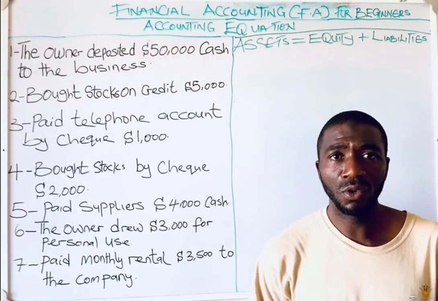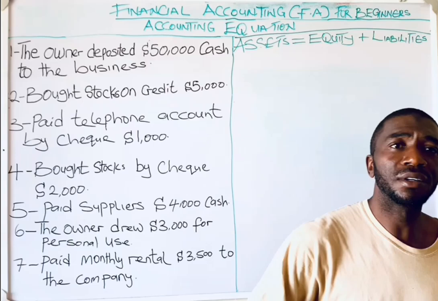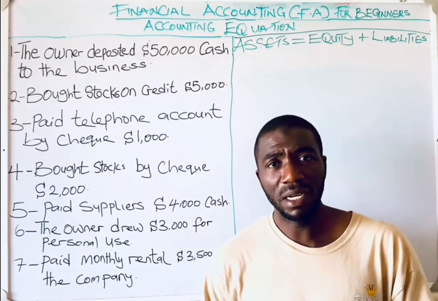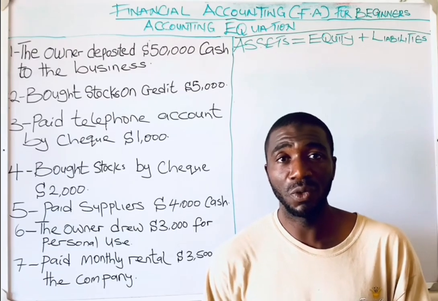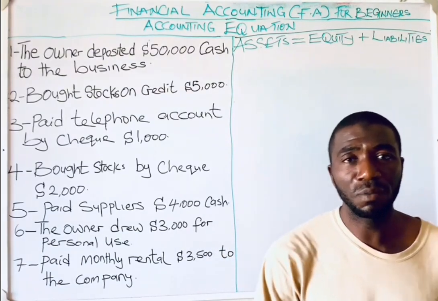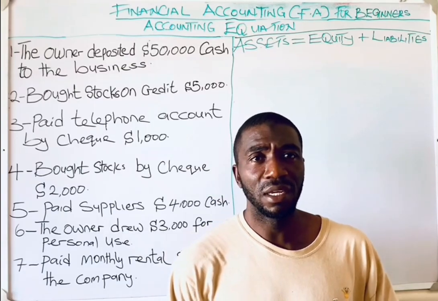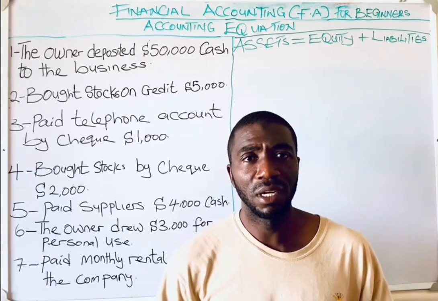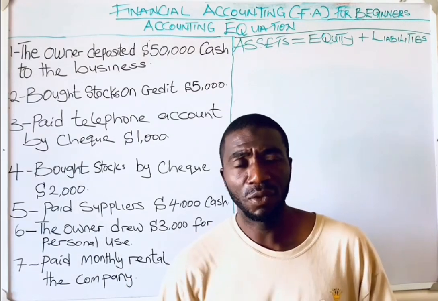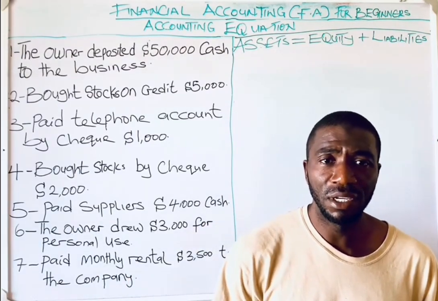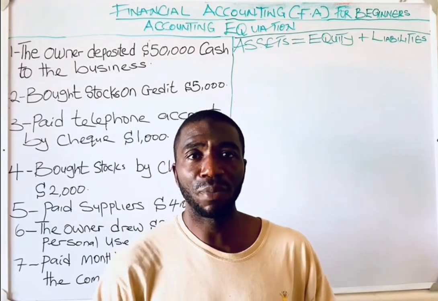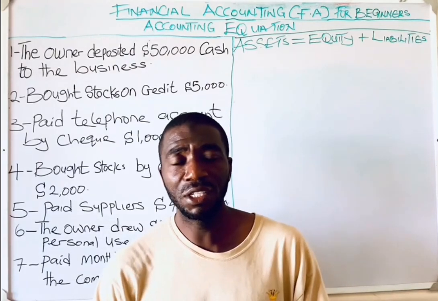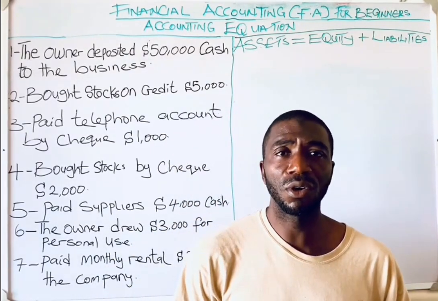Equity is in two forms: those that reduce the equity and those that increase your equity. Like the capital, which is an investment, any investment to a business is called capital. Your capital increases your equity. The income is also part of the equity. It increases the equity. But drawing from the business, what is drawing? You, the owner of the business, take some cash for your personal use. That cash that you take from the business is called drawing.